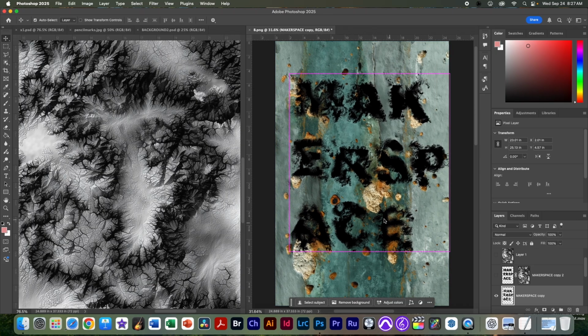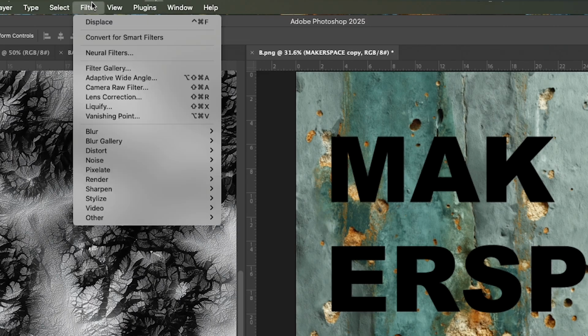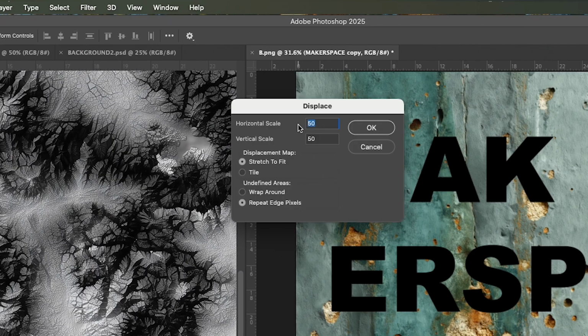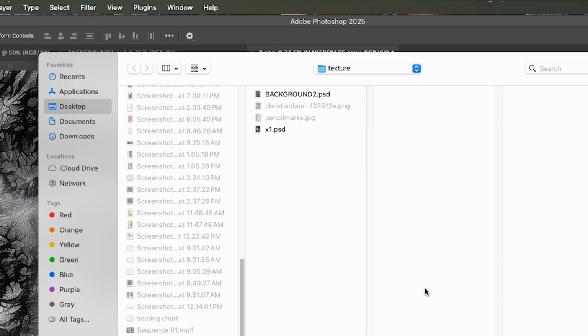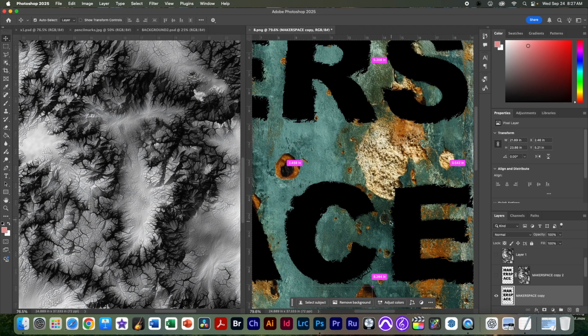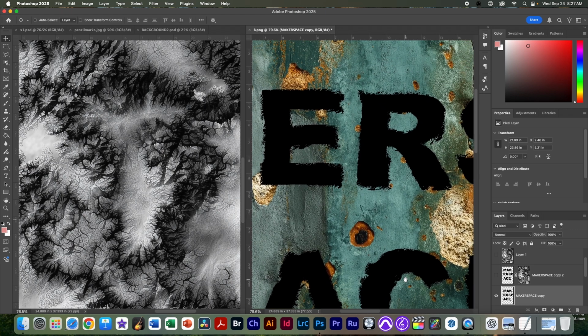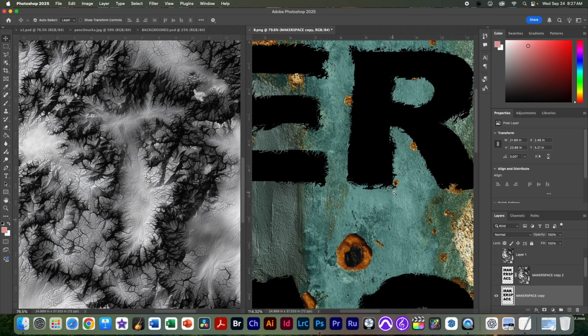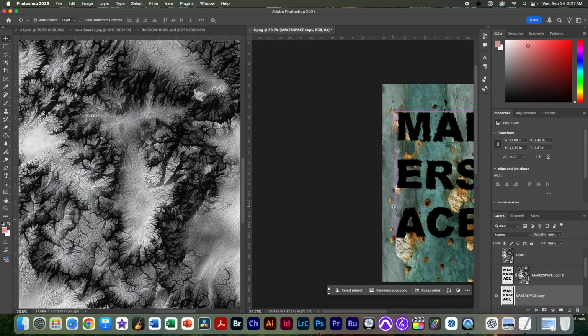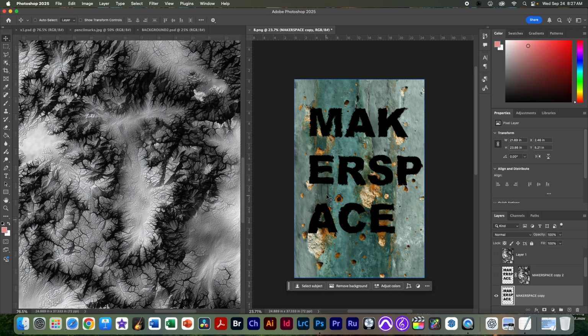So if I were to undo this, Command Z, and then go to Filter, Distort, Displace, and bring this down maybe to 10, like the default, and hit OK, and then I pick X1 again, you'll see that it just slightly deforms the letters, which might give you enough displacement to give you something that's a little more interesting than the original text that you were using.